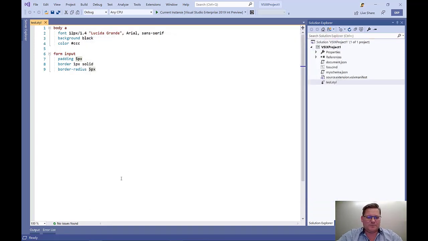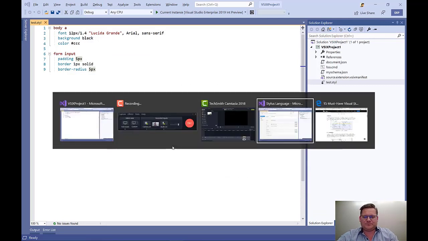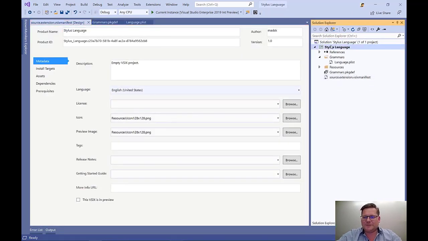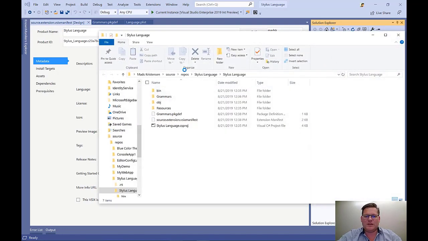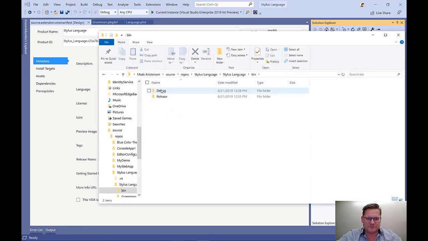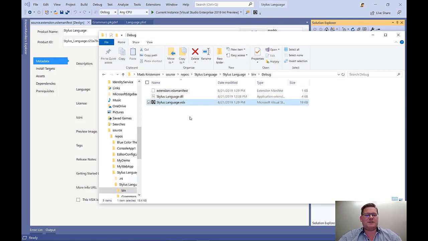And so if we go back to our project here, if we open the output directory, so the bin folder and debug in this case, we can see we have the stylus language.v6 file right here, and that is our extension. So the whole support for the stylus language that we just saw working is captured within this extension that can install into any Visual Studio out there.